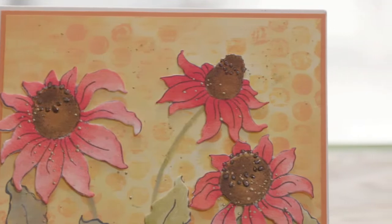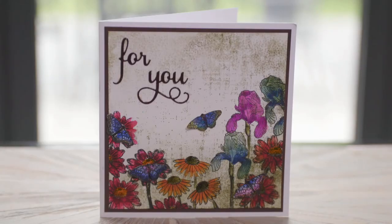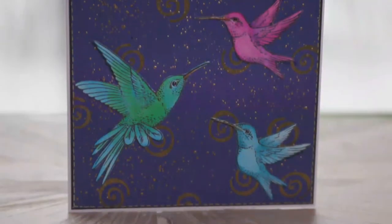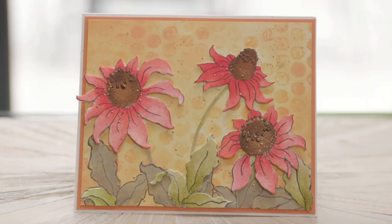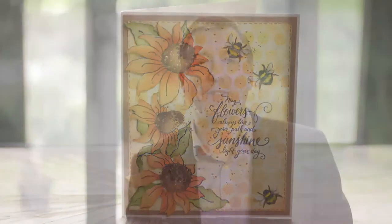Working with Achander is fantastic for us. It gives us the opportunity to bring all of these brands and products from all over the world direct to you the crafter in the UK. Our products include stamps, dies, papers, buttons, trimmings, ribbons and album making kits — just about everything you need to be a good crafter. So please don't miss Oakwood Archer shows on Achander.